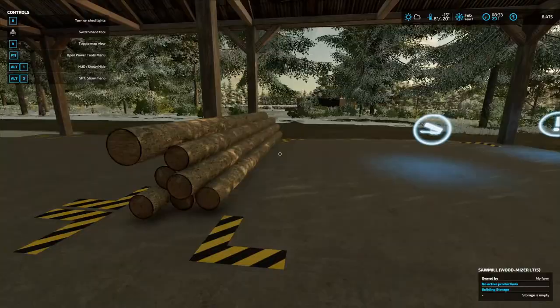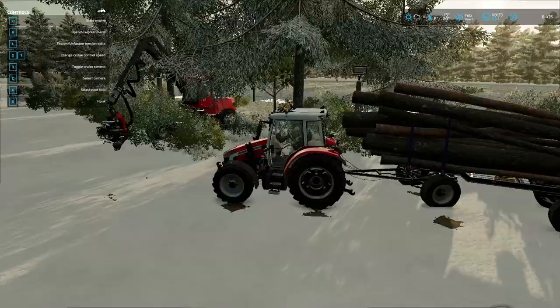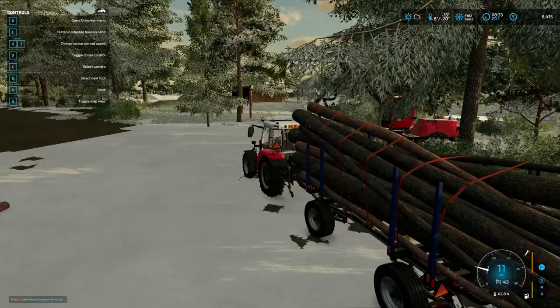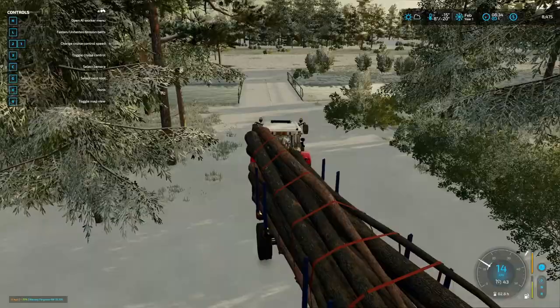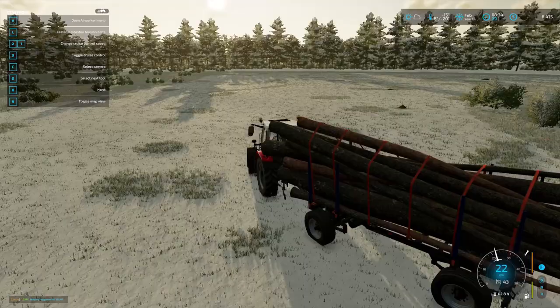Okay, so that's part one of what we wanted to do. Second part is I want to go sell this wood. It's pretty full — could probably fit another log or two on there but I'm not going to. We're just going to strap that up. This should be interesting — let's see what our traction's like with this much wood and the smallish tractor. I'm a little worried about that hill going down to the big sawmill.